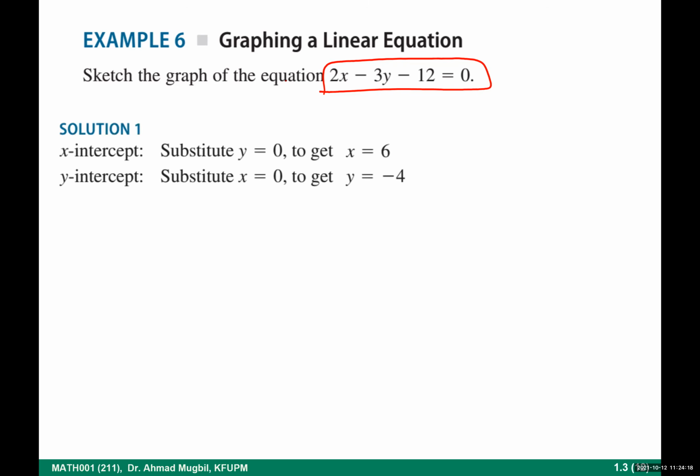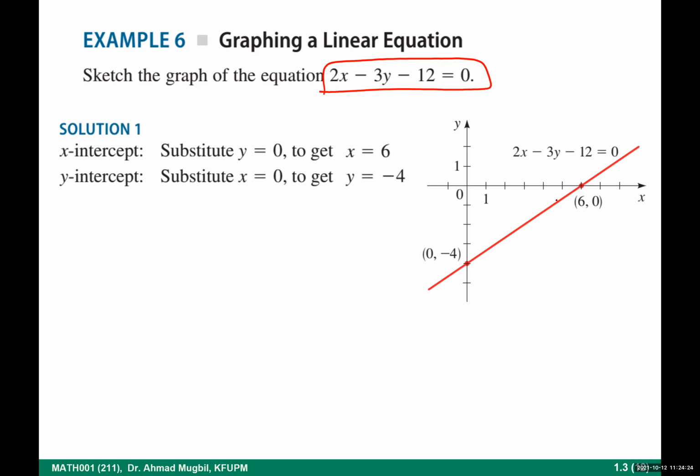Here it is, by the way. This is the method that he used. He found the x-intercept by setting y equals 0, then set x equals 0. Now, these are the 2 points, connect them. You can use any other points, but this will save your time because it will minimize the calculations.